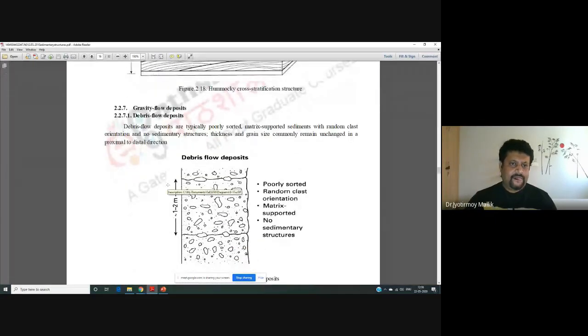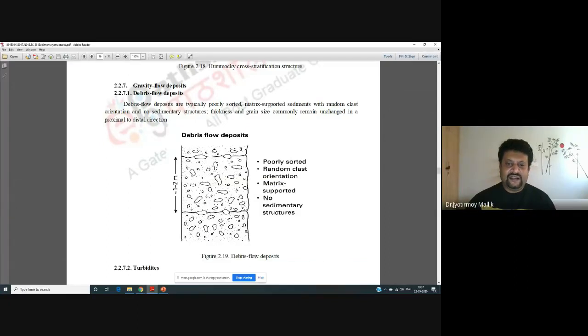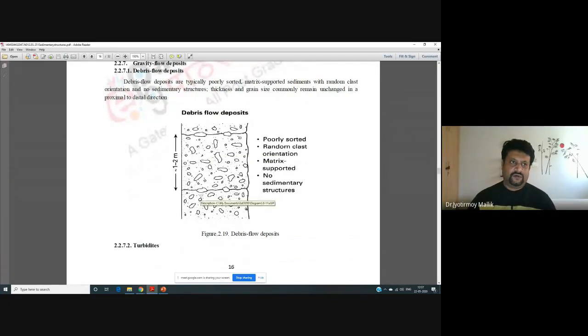Okay. So you know about debris flow deposits or gravity flow deposits. So there is an extremely poorly sorted mixture of sediments. You have all sorts of sediments just dumped in an area, that is a debris flow sediment, and they are generally related to debris flow or granular flow that we have discussed before.